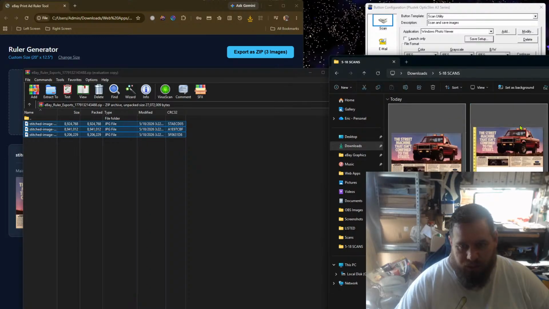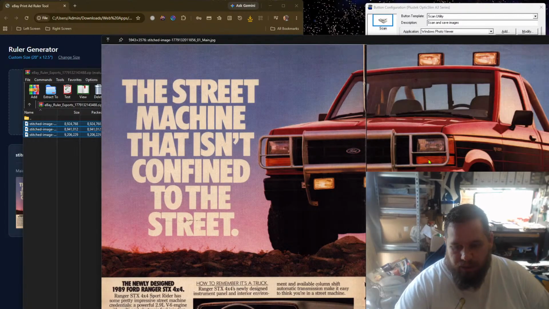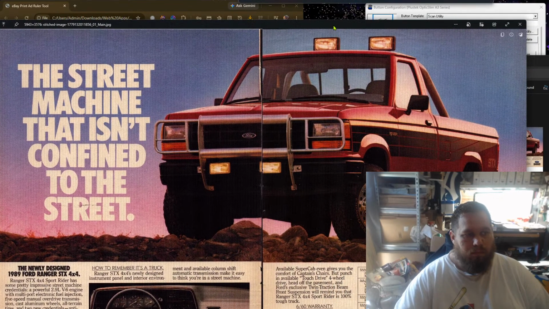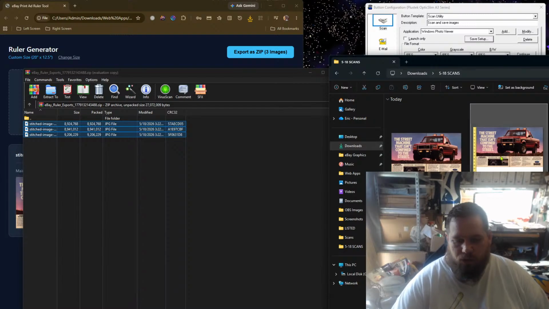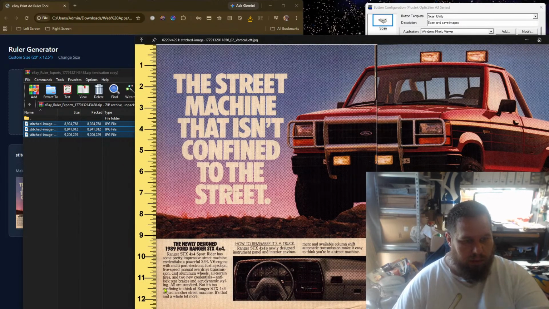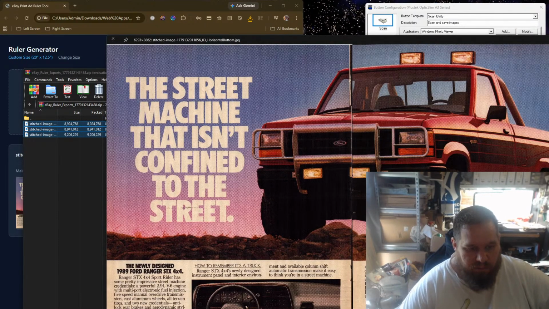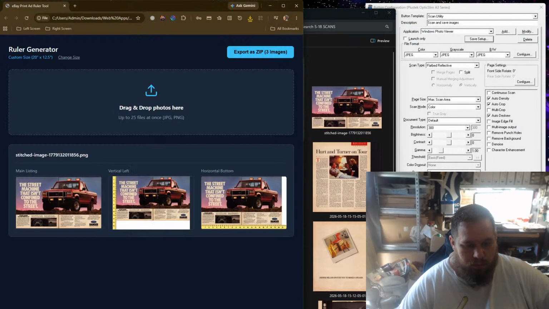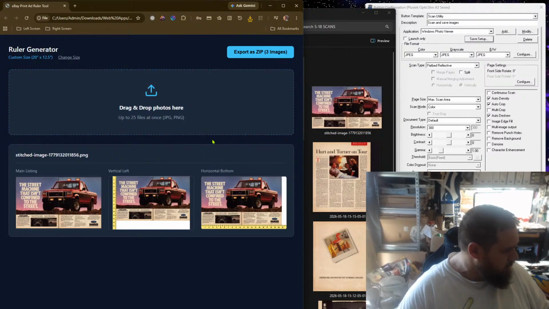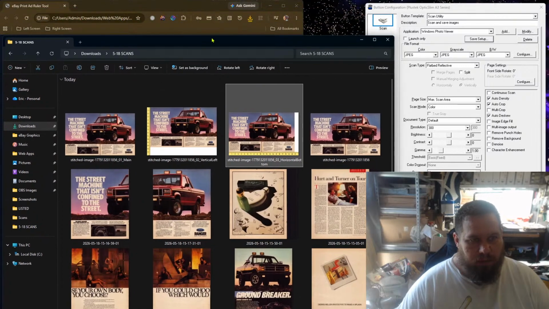It's a lot quicker when I'm not doing it on camera. So now we have the 2-page ad. We have the 2-page ad with the digital ruler there, showing that it's 12.5 inches long. And then we have a ruler down at the bottom that's 21 inches. Right? I was trying to figure out so many different ways on how to get the ruler on the scanner, and I was like, gosh, there's got to be a better way.